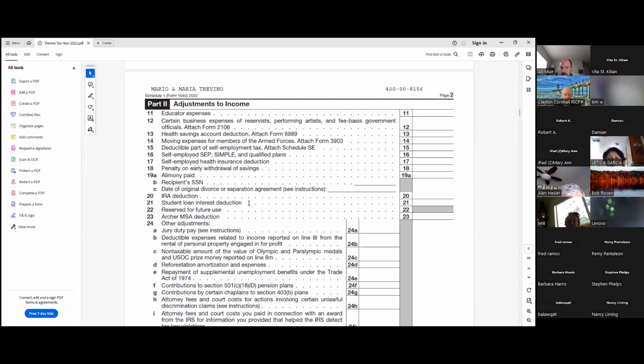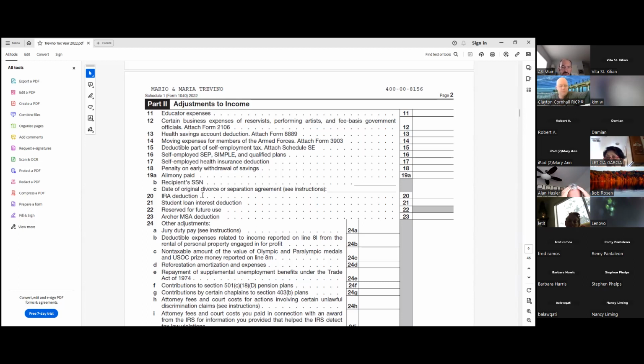Student loan interest deduction, a lot of people are paying on student loans. And not just for the youngsters. I have seen taxpayers who are in their mid-60s. In fact, I think I saw one who's in her early 70s and had a student loan interest deduction. Maybe they went to school late, I don't know, but you're going to see that. And when you do see that, there are limitations. But again, you want to ask about that.